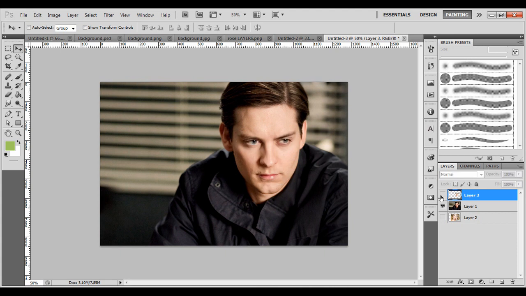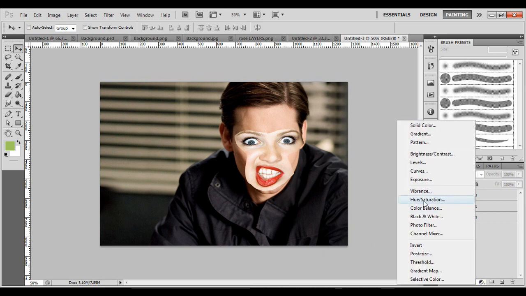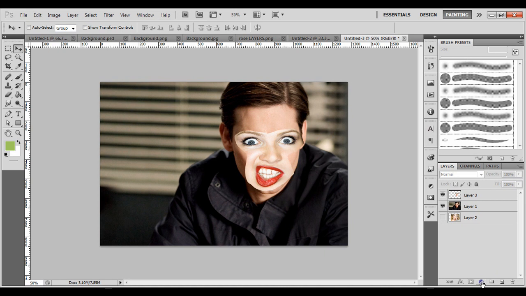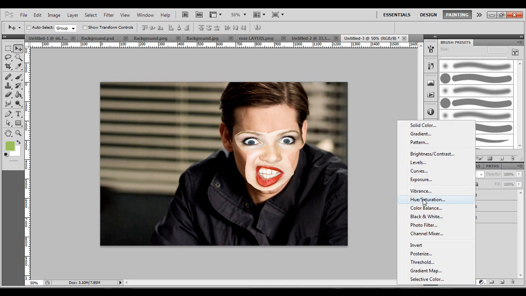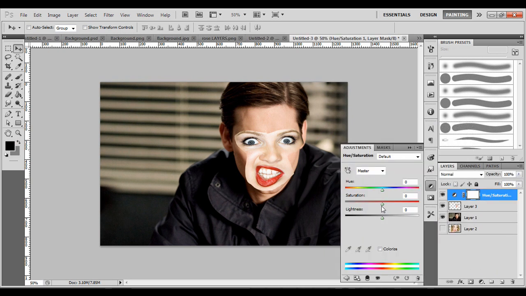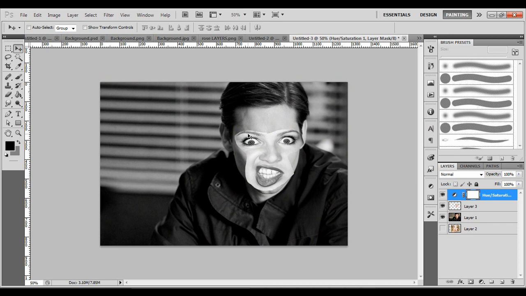So what you do is turn the opacity back up to the top, and the easiest way to get started on the next section is to add in a saturation layer. You can do that on this little half black and half white icon here, and then go up to Hue and Saturation. Now you don't need to mess around with the colour, just turn the saturation down. It just means when we're changing the levels and making the face blend in, you don't need to worry about the hue and the colours of it. So now it's black and white, so leave that there.